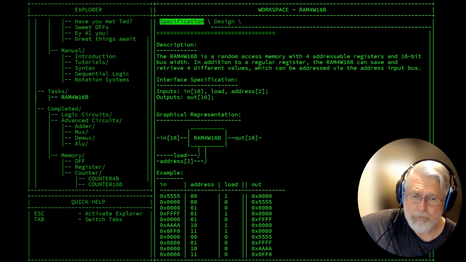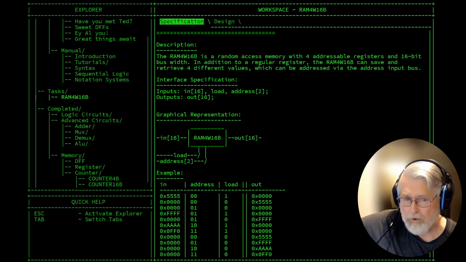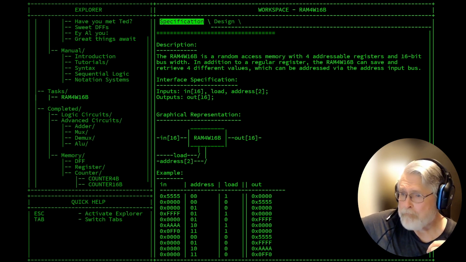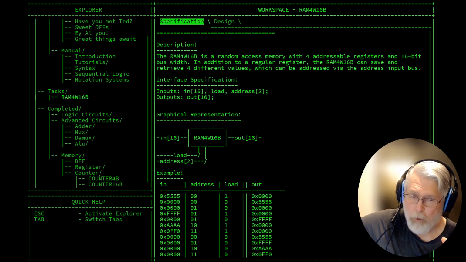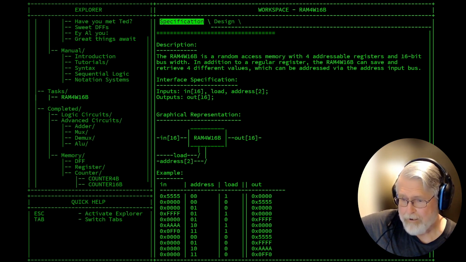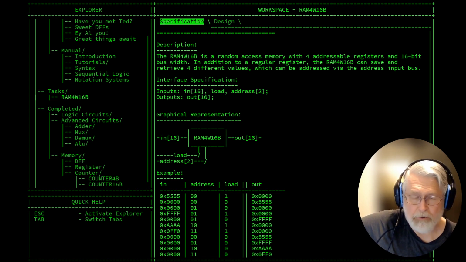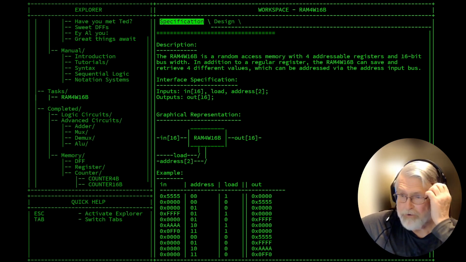Then you multiply that by 4 because of the 2-bit addresses, and multiply it once more by 2, and that gives us well over 100,000, almost 200,000 different combinations of inputs.